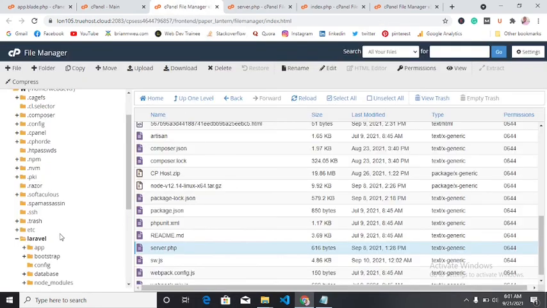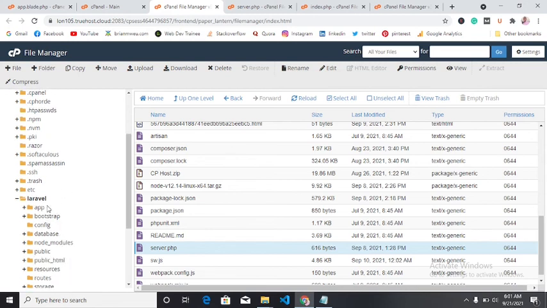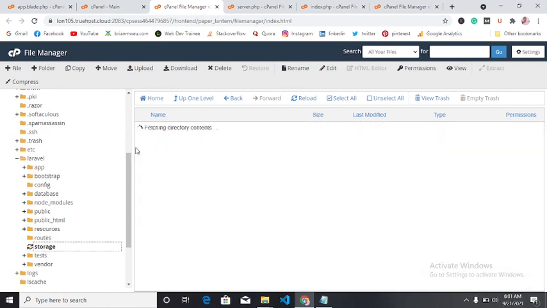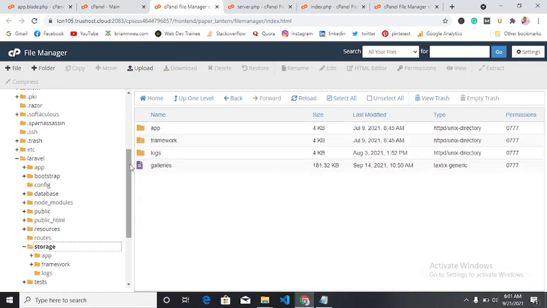Another thing you can do is set file permissions for some folders, for example the storage. Remember, the storage is the one that has the pictures, the images, and any other file that is rendered within your Laravel application.